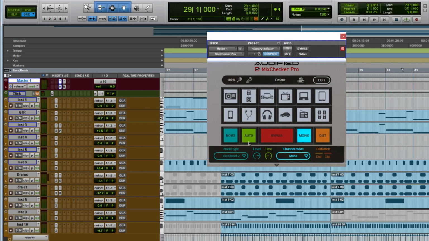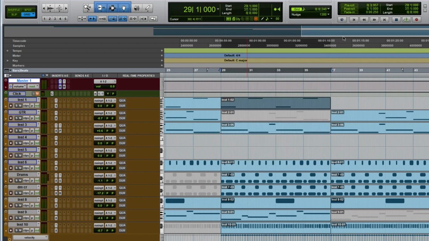The next option, auto. Now auto is pretty interesting. When you click auto, it's automatically gonna move through these presets on its own. So check that out. So it's on the white speaker, moves on to the next one. Then you have the ability to make it faster or slower. So we're gonna make it a little slower, or you can make it extremely fast. So what you can do is, you can close the plugin, you can play back the session, and it's automatically switching.